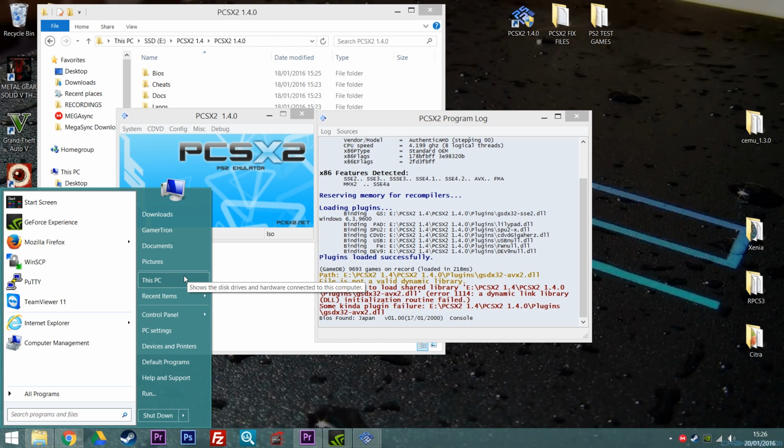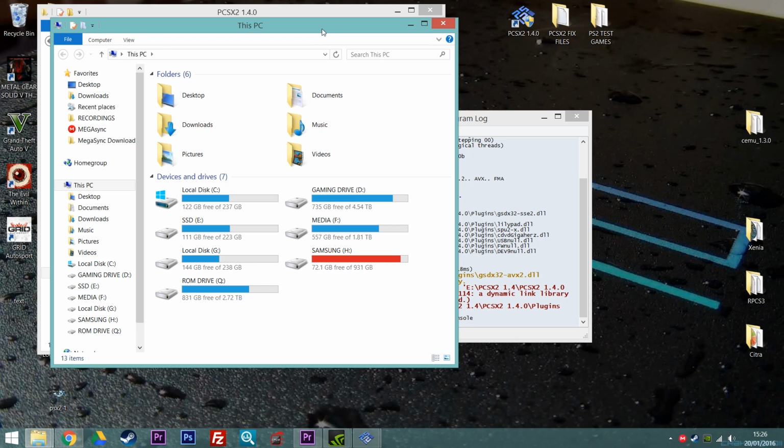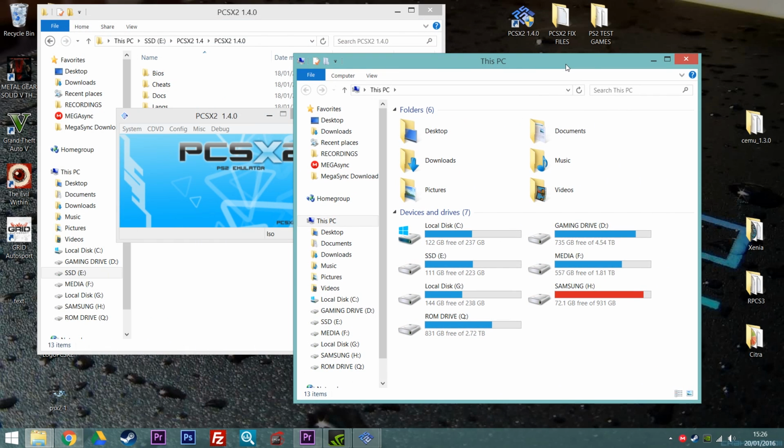So if you've got any original PlayStation 2 games, or copies of them, or backups should I say, it can also use those. Obviously, as long as the CD reader or DVD reader on your computer can actually read the type of discs that you're using. But anyway, let's get stuck in, because most of you are going to play them off your backups.